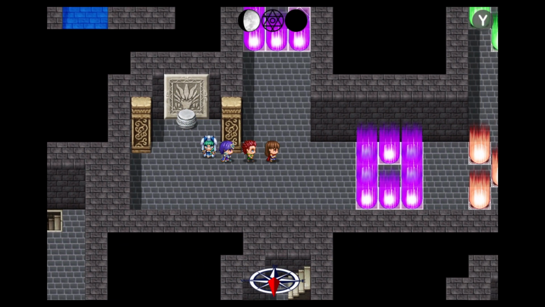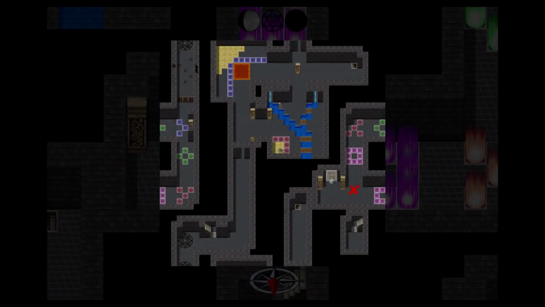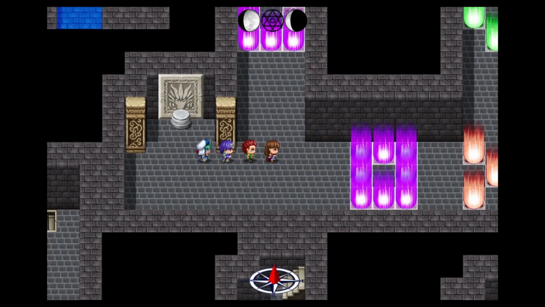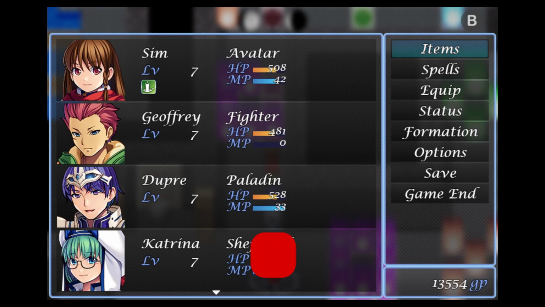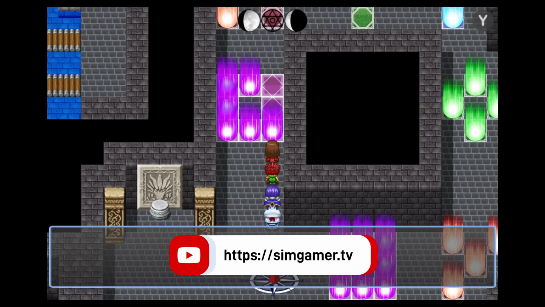We have all 8 stones, which means we are now prepared to solve the riddle of the altar rooms. But that's to be continued in the next episode as we find our way to the altar rooms of truth, love, and courage to assemble the key of 3 parts. Until then, I'm SimGamer.